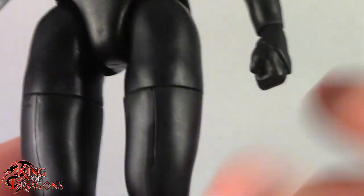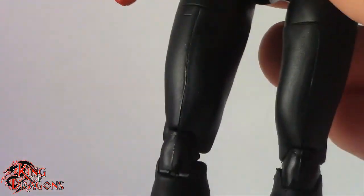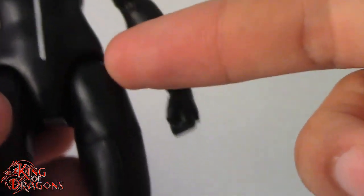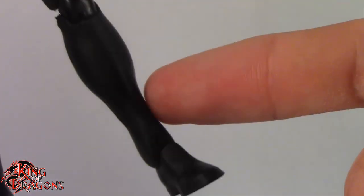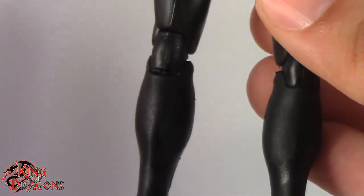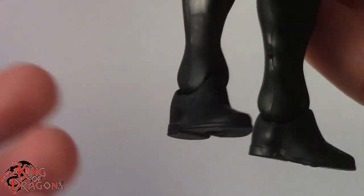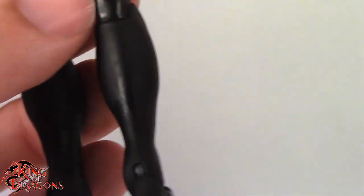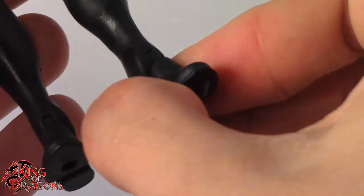Going all the way down, she's just a basic figure, and I mean that in the nicest way possible. We just have standard hips going all the way down to her feet. We don't get any shin guards, no nothing. Again, that's not faulting the figure, it's just the way she looks in the comics. So, kudos to Mattel for making a figure accurate to the comics, but I would have liked to see some unique detailing on this figure.